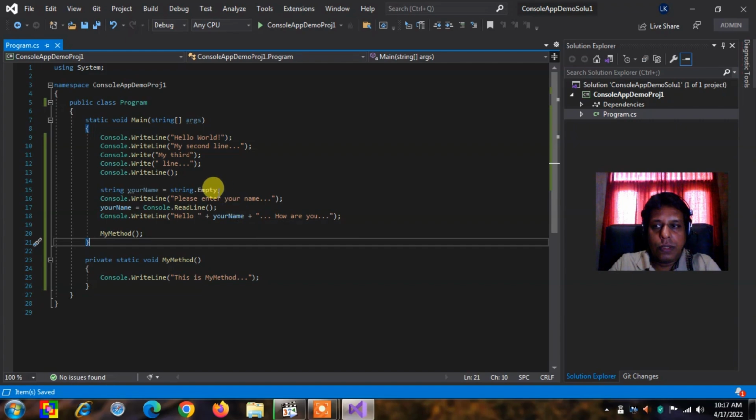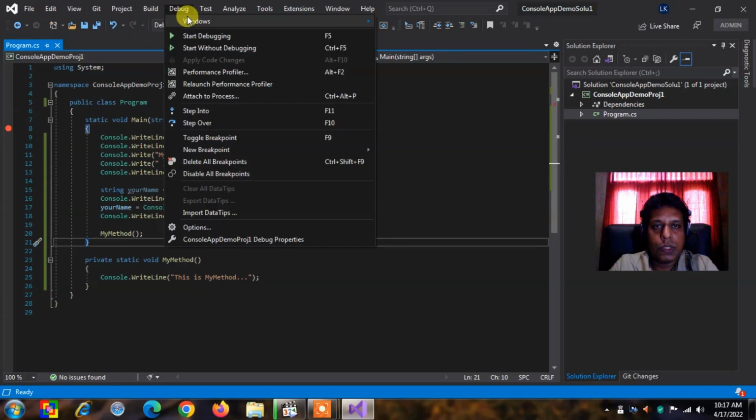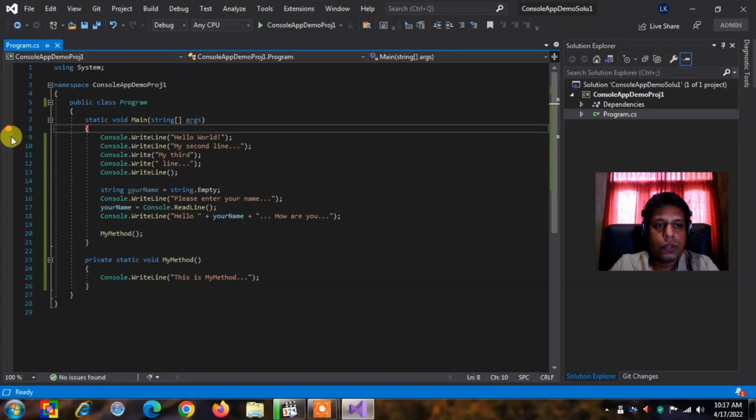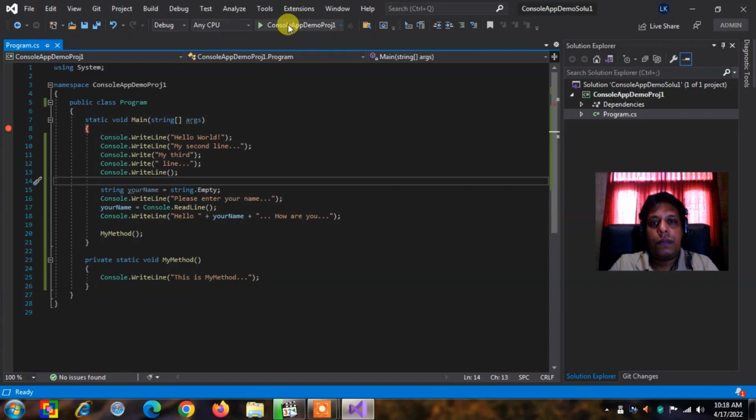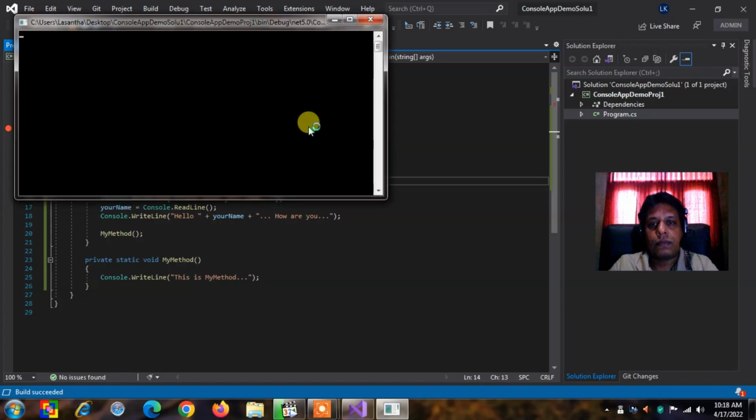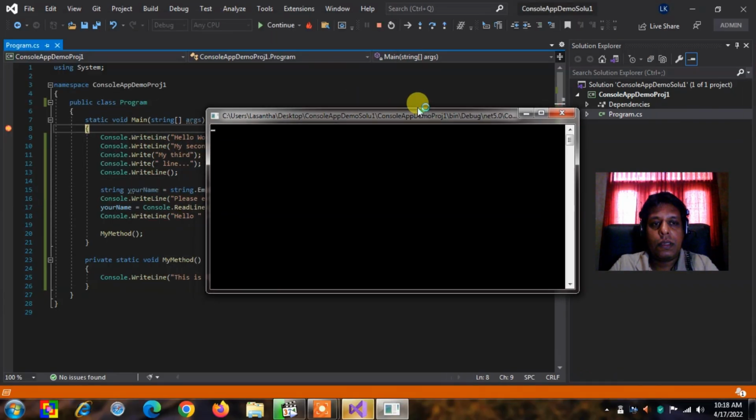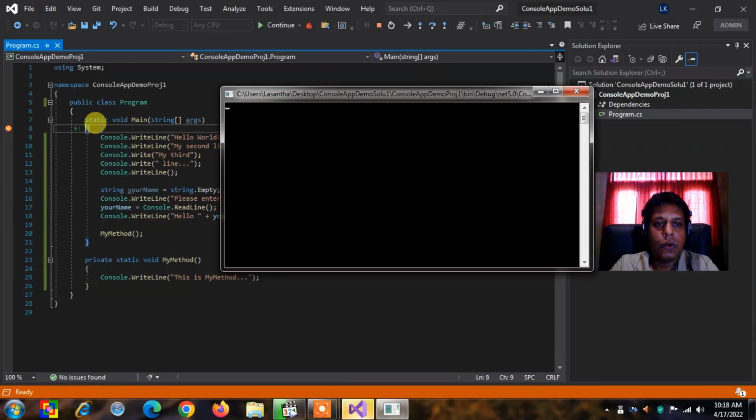Now let's see how to debug. I want to put a breakpoint here, and you can put a breakpoint using this debug menu. Using this also you can put a breakpoint, or you can just click on this leftmost vertical bar, then we will put a breakpoint. Now with the breakpoint we can run it. Then execution will hold here.